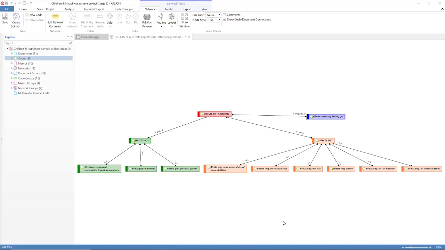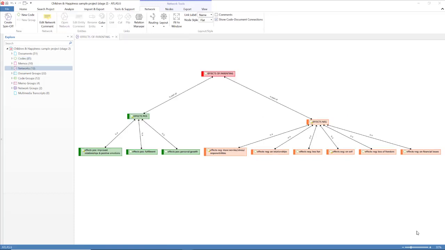I could say, well, how do these codes relate with each other? Well, you could say effects positive is really contradicting effects negative, contradiction. You see that? And then you keep on. You can keep on linking these codes with each other through these relations as much as you feel it's necessary for you to develop a good understanding of the data, because that is the ultimate purpose, right? To develop a good understanding of the data. So don't do this just because you can do it. Do this only if you feel that this will contribute to your understanding.